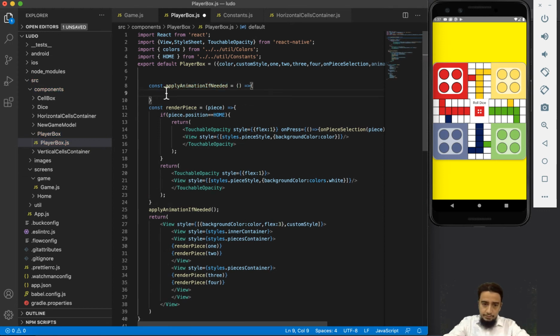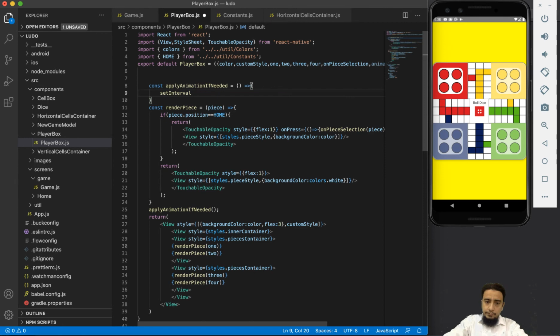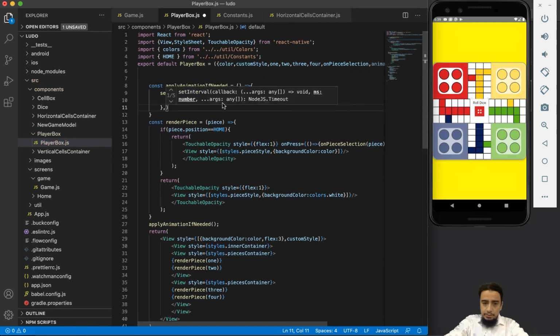Inside this function, we will call a function setInterval that will call a function after every 400 milliseconds.